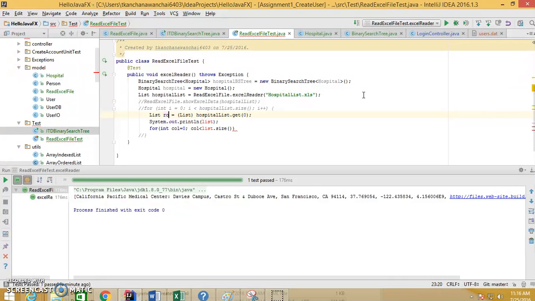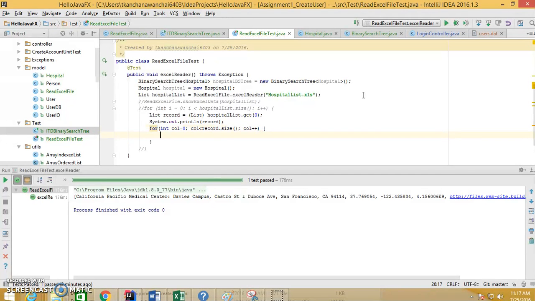I'm going to call it row. Then I print out the row, and then row dot size. I'm going to call it row data, the whole record. Let me call it record. So each row we call a record. And record size means we want to see how many columns are in each record. And then we increment by column.